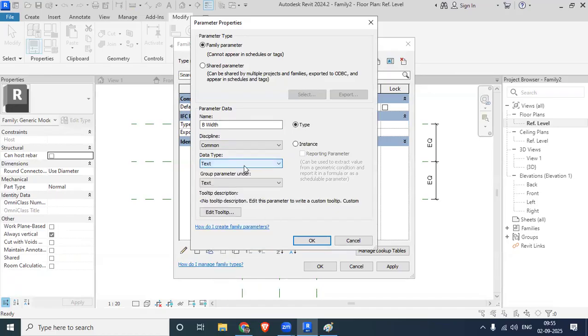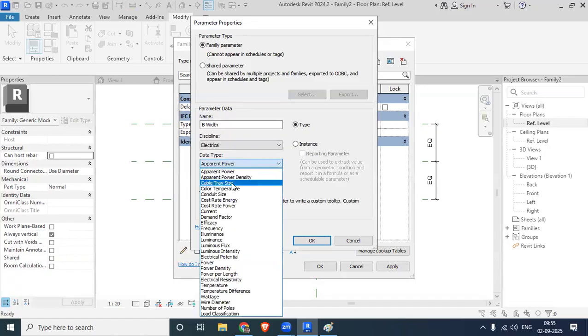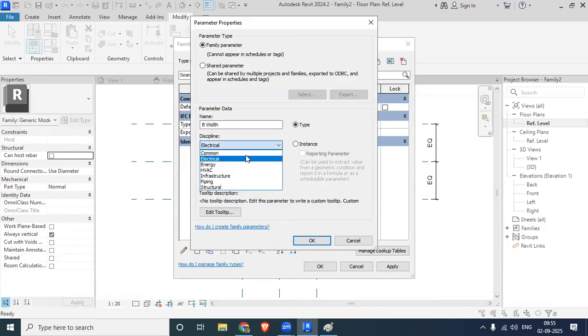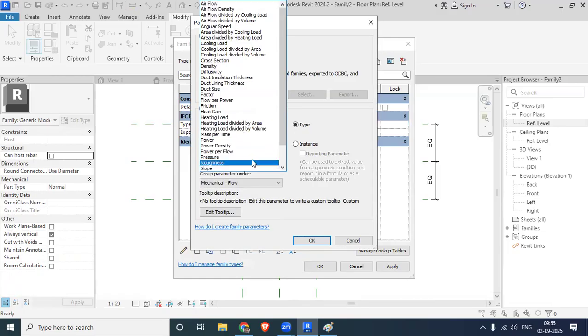But if I say electrical rather than common, then you will see parameters that are relevant to electricals. If I say HVAC, it will be parameters relevant to HVAC. Can you see that?